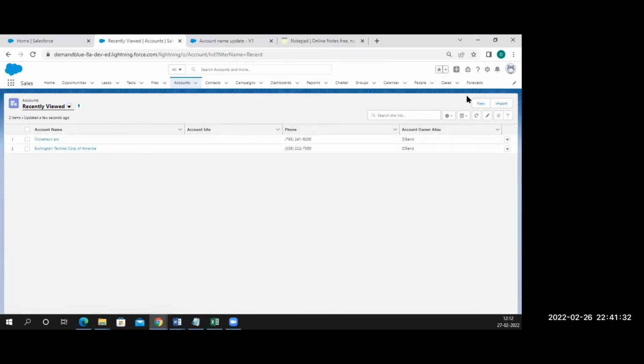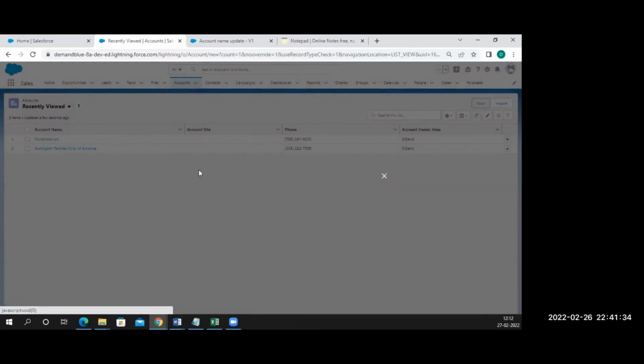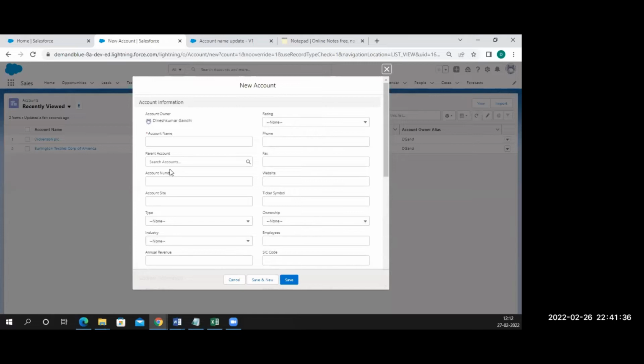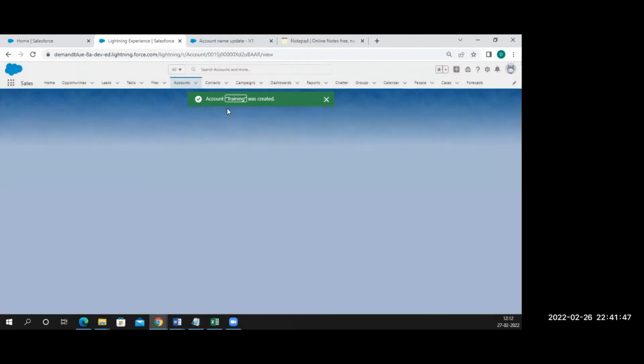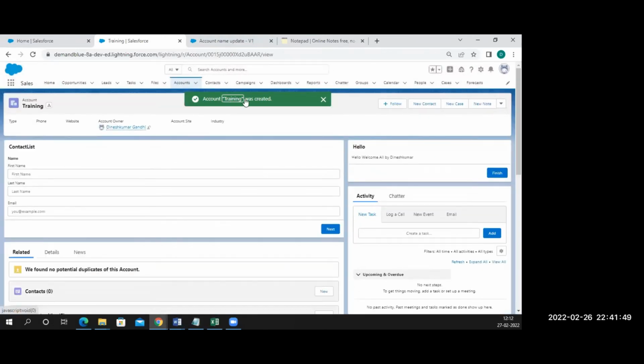Go to account, click new. Mandatory is account name. I'll give Dinesh. It has to update as training. Training is created.